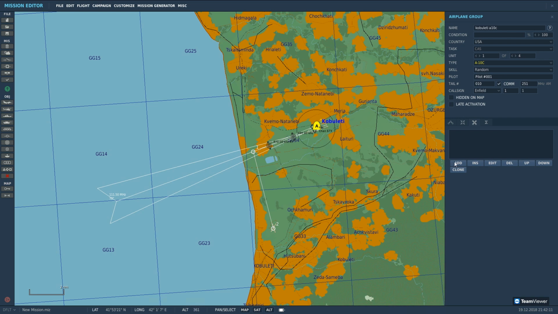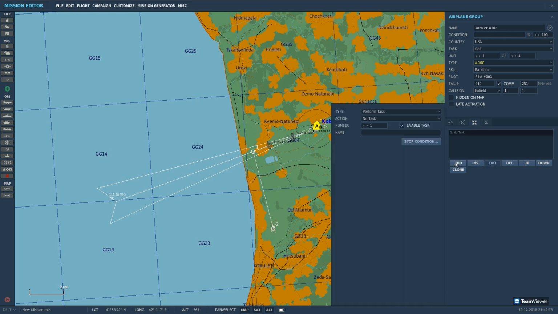So you would actually go under add and then perform command under action, which is it? Set option, maybe? It doesn't matter. Whichever.